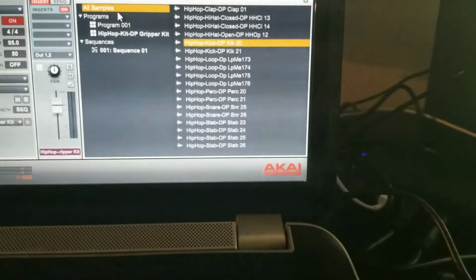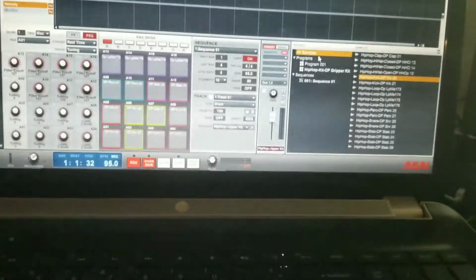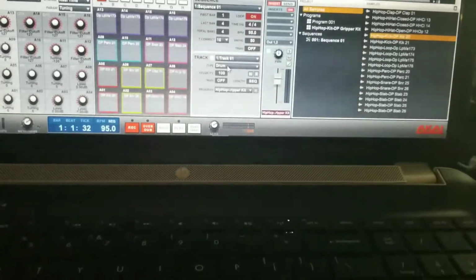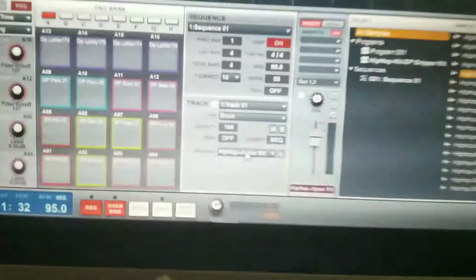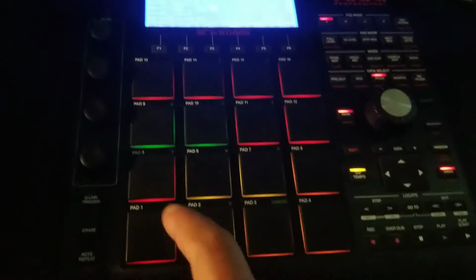So I just loaded all these into my workflow. Now I have track 1, which is going to be the drums. I got it set on this program that I just put in. So now all these pads are going to have the actual program in it. Come up here, give y'all a better view.